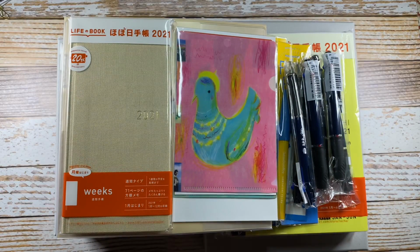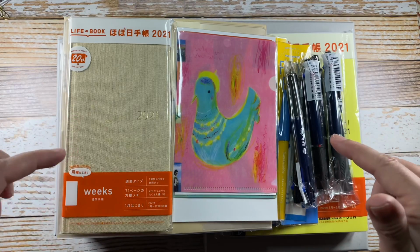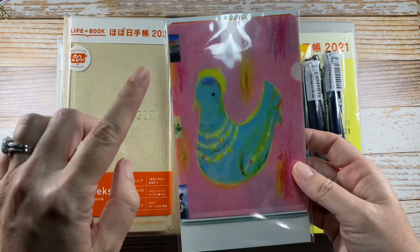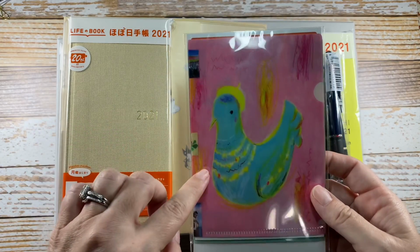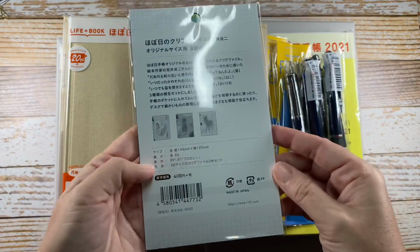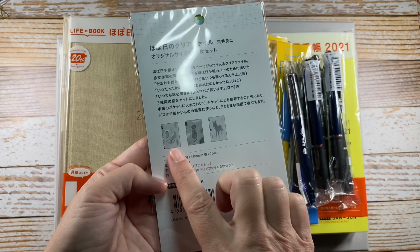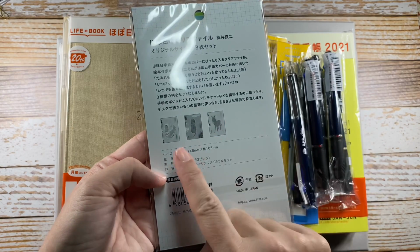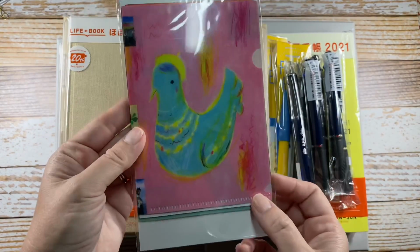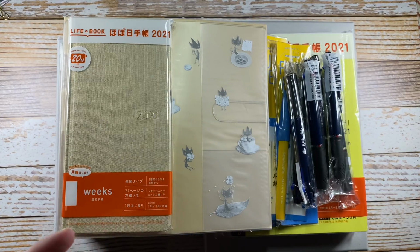Fun. I went ahead and pulled all of the goodies from this first order out of the box to save on time just a bit. I only tossed in one kind of separate accessory in this order. I do have a second order on shipping hold right now, and it is primarily accessories. In this package, there are 3 A6 folders that coordinate with one of the A6 covers offered this year.